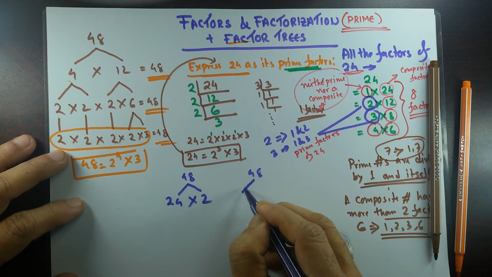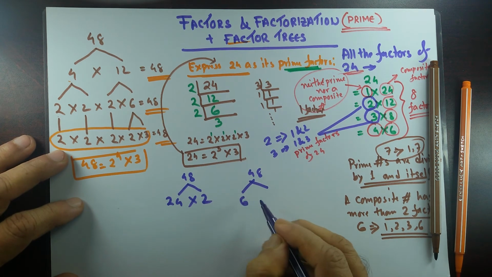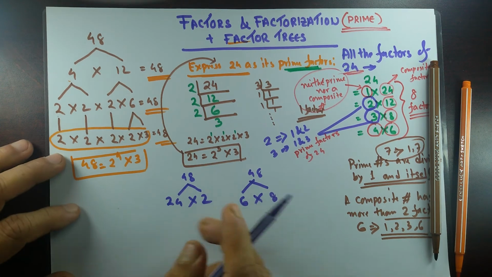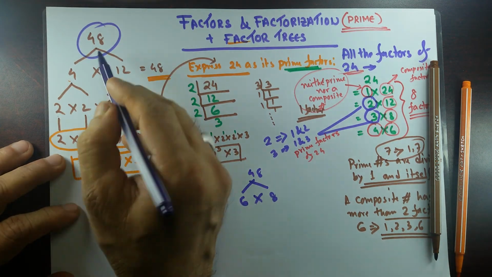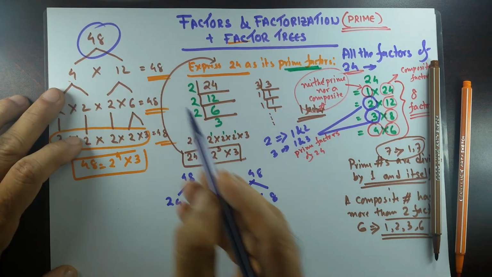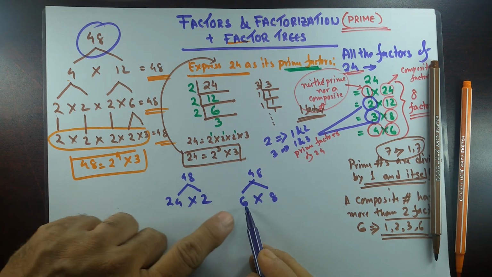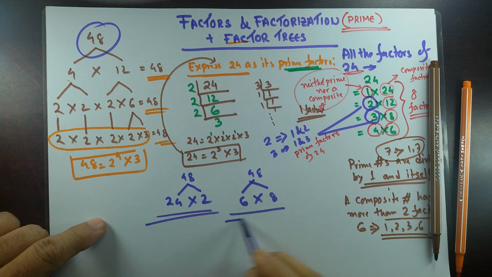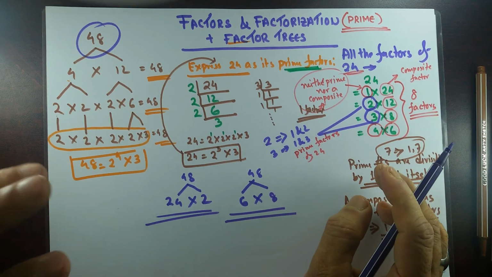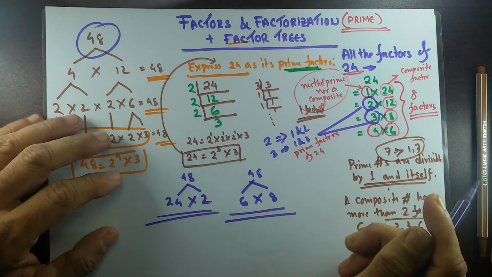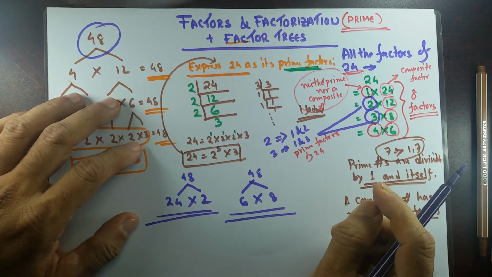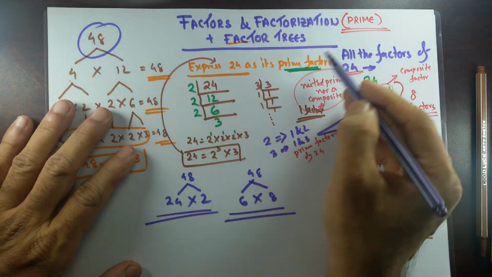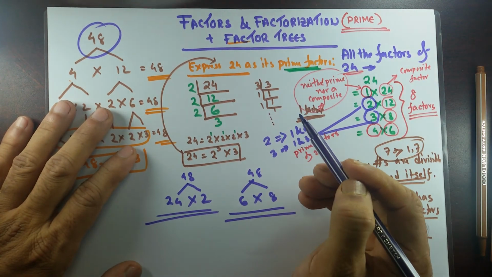48, can you go by 6 times 8? Yeah, you can do that. See, for 48, instead of starting with 4 times 12, you can go 24 times 2, or you can go 6 times 8. I'll let you do that. This is a lot of fun, and if you are in the junior classes, maybe 3, 4, 5, finding the factor tree is a lot of fun. But this is the basic concept. How do we factorize them? Prime factorization, as a matter of fact.